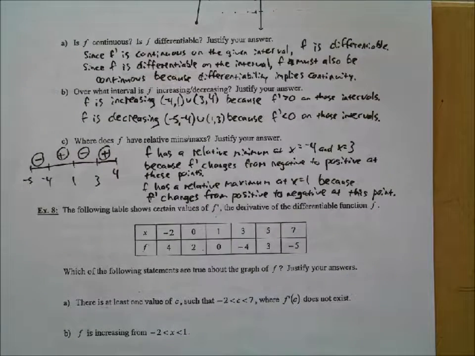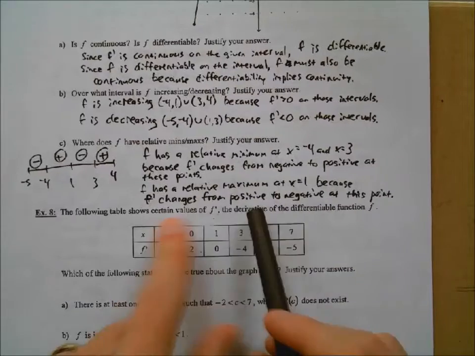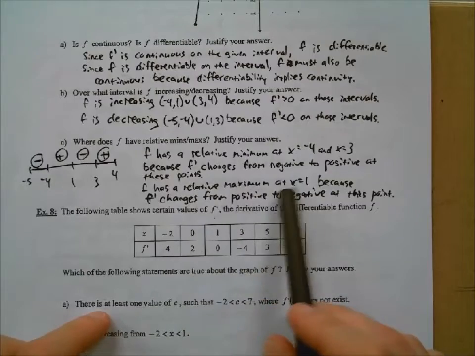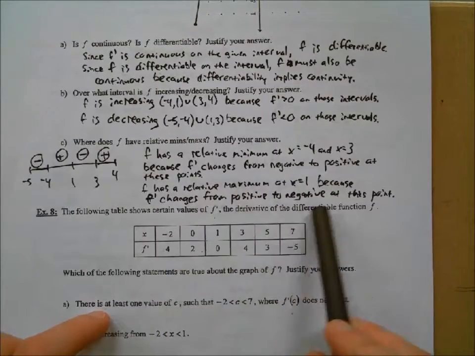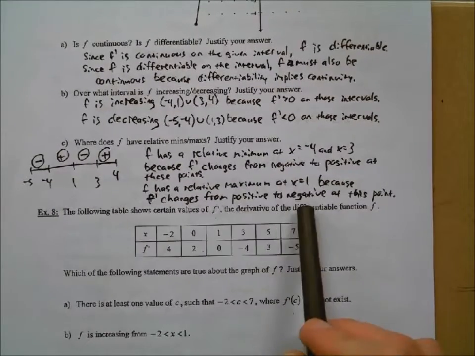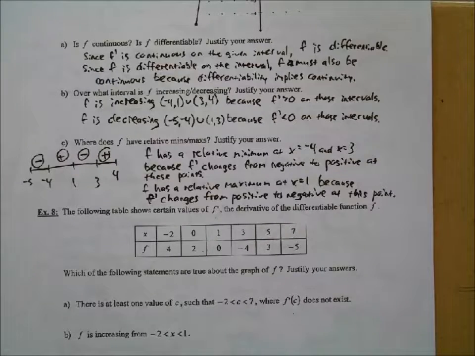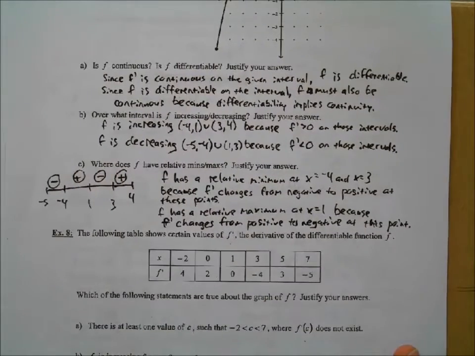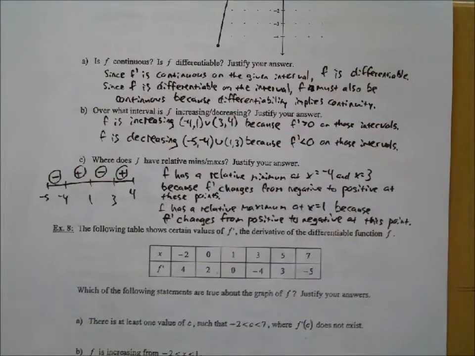If you want to make your justification even more thorough, you could say, so f has a relative maximum at x equals 1 because f prime changes from positive to negative at this point. Then you could add on: this means f is changing from increasing to decreasing at this point. Is that necessary to add on? No. This is sufficient to explain, because with that first derivative test, we've met the criteria to say there is a relative maximum there. But we could tack that on at the end if we wanted additional justification. All right, questions on A, B, C there? Okay, that was fun, right? I'll take your silence as a yes.